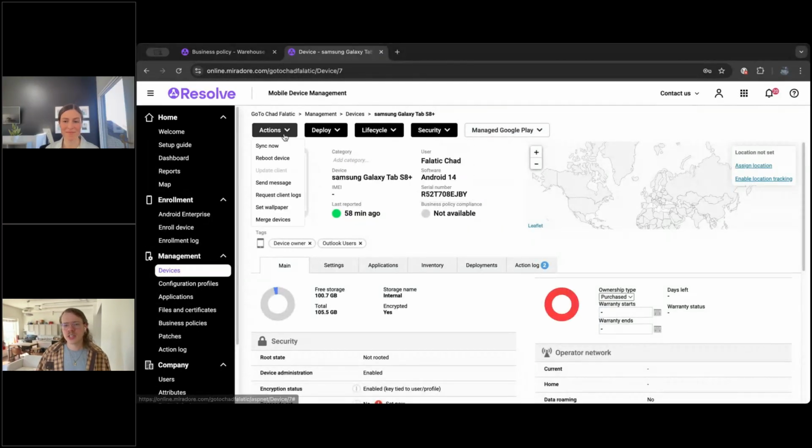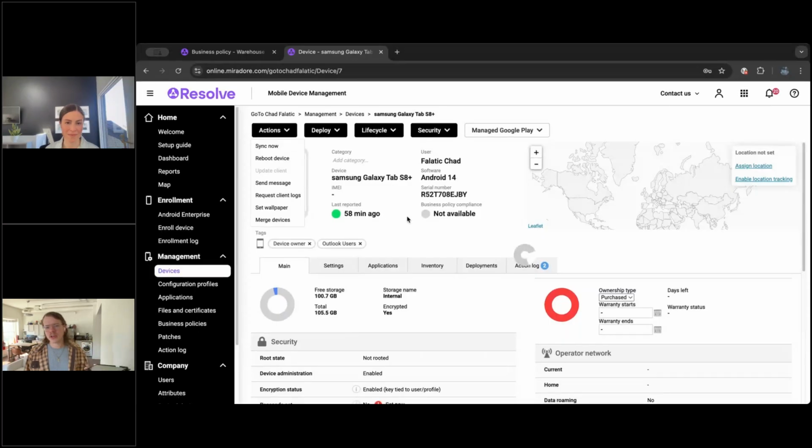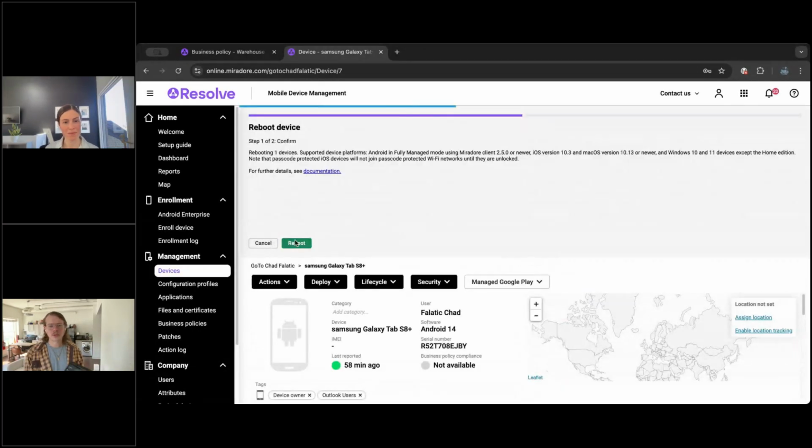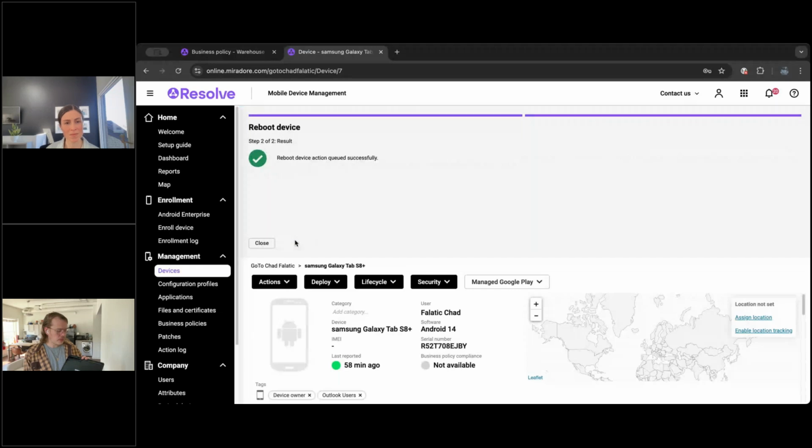The thing that I wanted to show you is, let's say I want to issue a remote reboot to this device, right? Got it here in my hand. I click it now, and it's already rebooting before it even finishes loading the page, right? Other MDMs, they'll take time. They'll do things like batch it. They'll wait to send out all of your commands together in a batch. We don't do that because we think that these things are urgent and need to happen immediately. And you'll see that functionality with us as you explore the product.